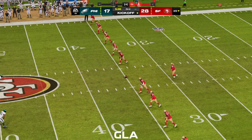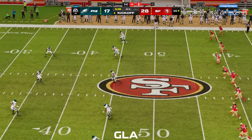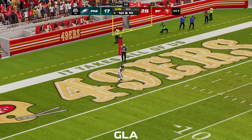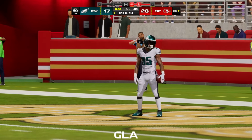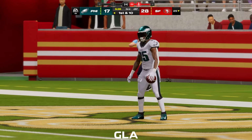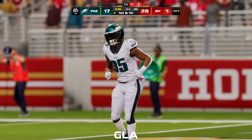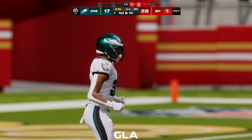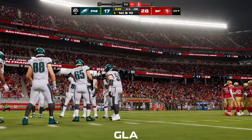So here's Moody back out there now to send this one away. And the drive will begin at the 25 as Scott is going to stay in the end zone. So here are the Eagles now as they get set for their first possession of the 2nd half. Well, the opposition laid down the challenge and opening drive touchdown here to start the 2nd half.